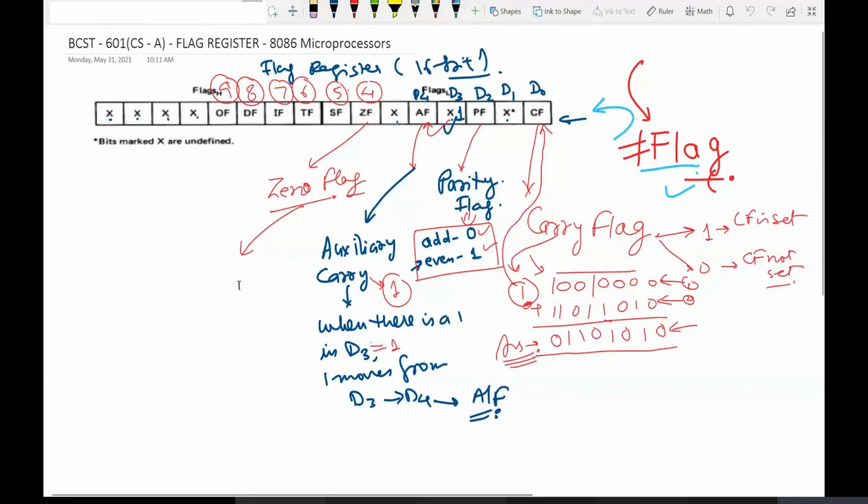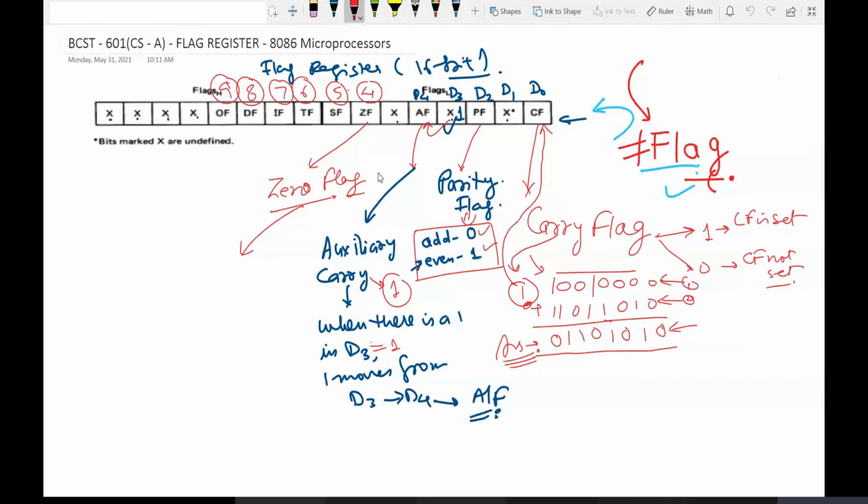So the typical thing we are having here is the way we are saying it. Fine. I told you the conditions are set. When the zero flag is 1, it is called set. When the zero flag is 0, it will be called not set. Fine. So we just need to take care of a few things.